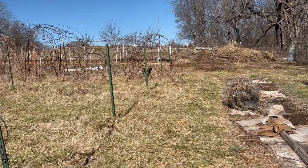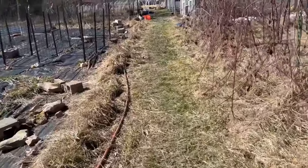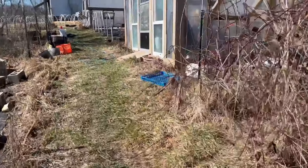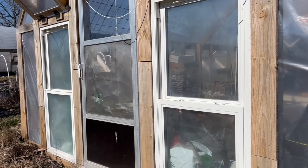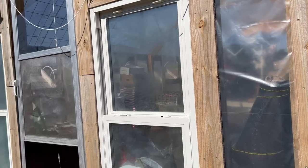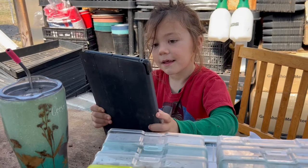We can put weed fabric under the fence and keep it neater, because this was making me crazy being so close to the garden and I couldn't weed eat it because the bottom of our fence was chicken wire — and you just can't weed eat chicken wire. Anyway, I'm going back to the big new greenhouse. We're calling this greenhouse number three, in order of age. My kids really hate that I named them one, two, and three, so we might have to come up with something more creative. Teddy is in my seat with an iPad — I got to check these seeds.